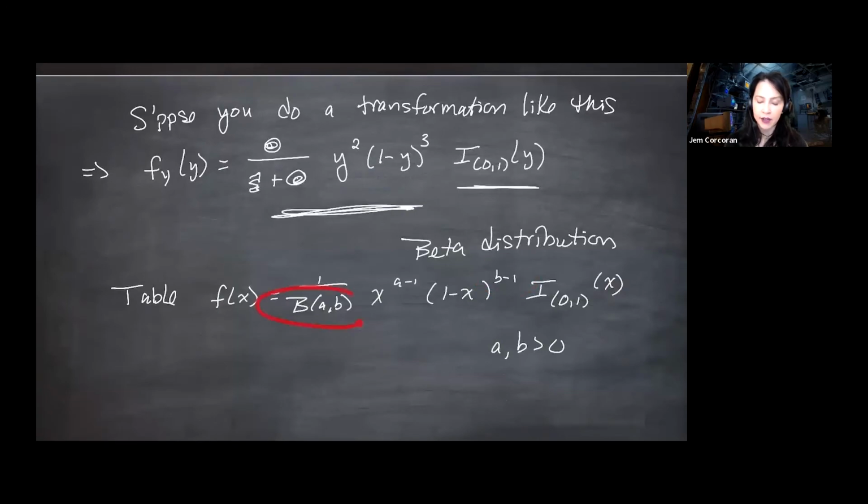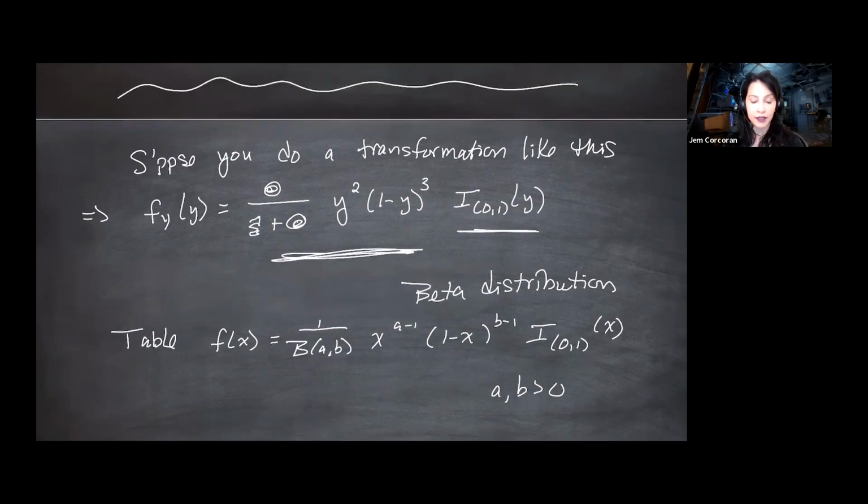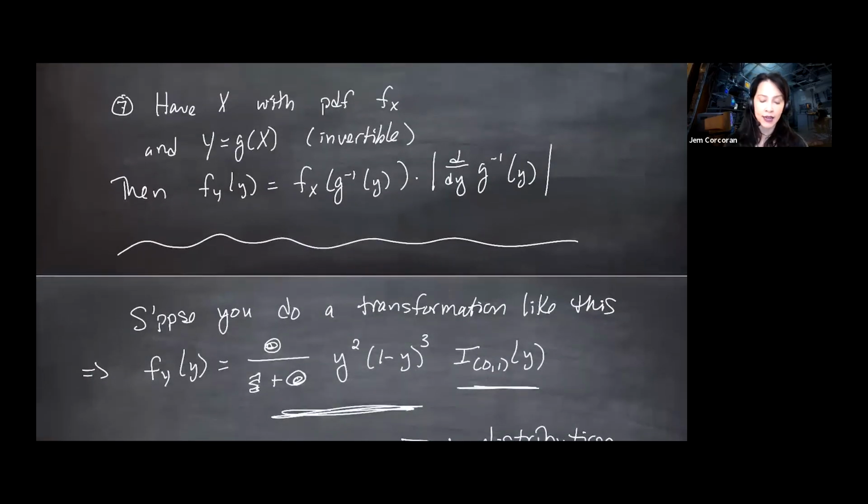And then this is something called a beta function, which we're going to define this week. But you don't need to know it, because if you did the transformation right, you are guaranteed to get a PDF. That is, I'm going to scroll back. We can integrate this and have a dy over here. And we can show that this is a valid PDF in that it is non-negative and still integrates to 1.